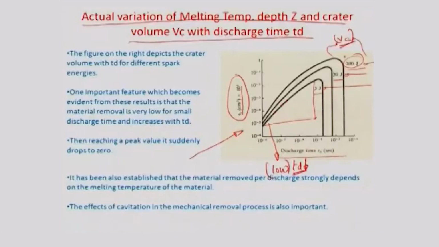transition time for the heat energy to flow through the material will also be less, and because of that the depth the melting temperature can cover, which is also a function of the heat energy the spark is able to release on the surface, will also be less. You are not giving it enough time at a certain hold point, and even before the melting temperature depth could reach its highest percolation threshold, the spark energy is cut off. Therefore, the Vc value is low for lower discharge times.